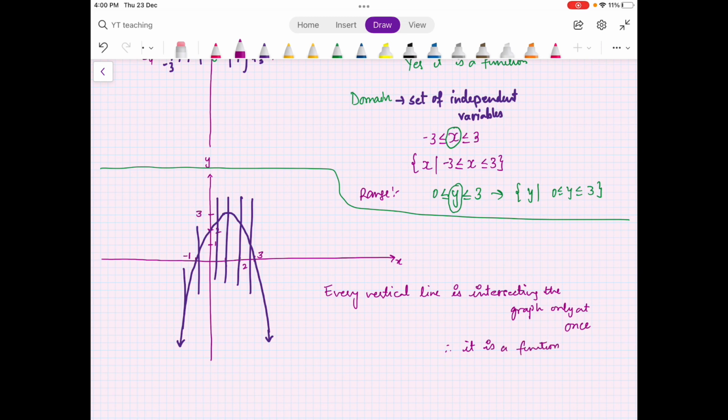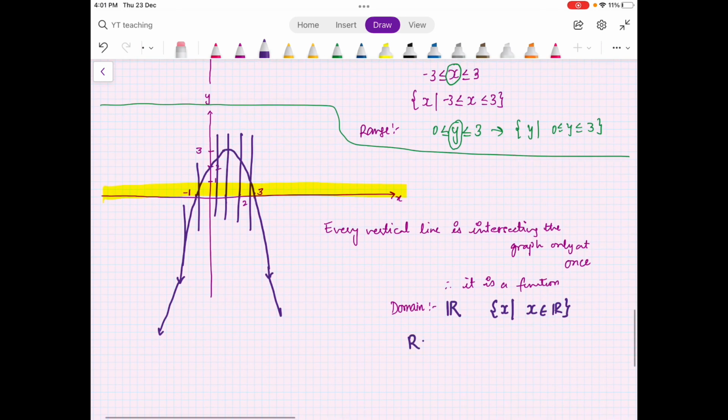And regarding the domain of the function, your domain is, you see here, the set of all x values. Because your graph is going like this, further and further, the whole x-axis is covered. So we write that the domain is double-lined R. It means the set of all real numbers. So you can write it like this, x such that x belongs to real numbers. So this is your domain.